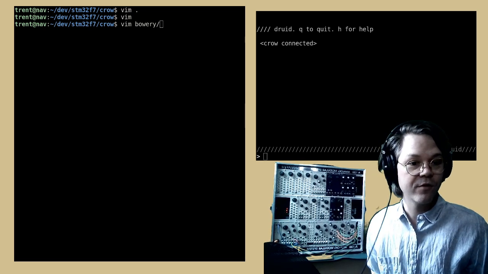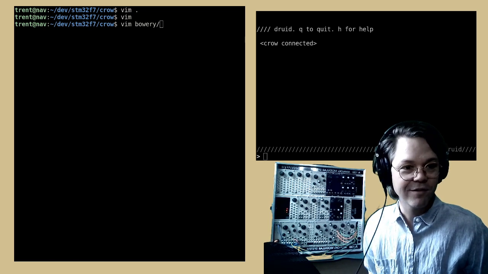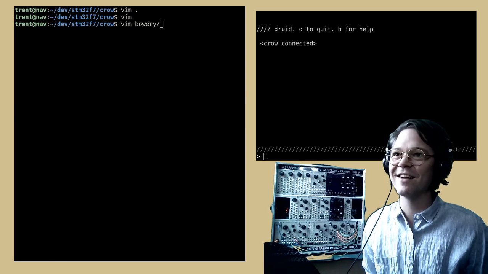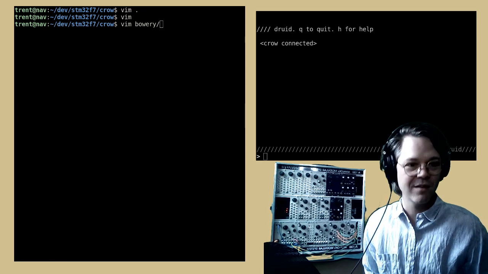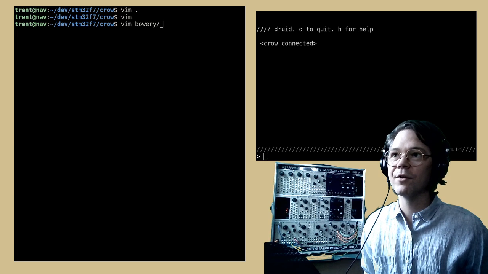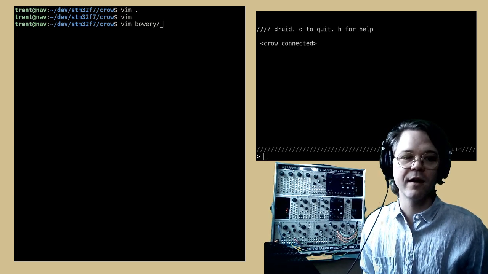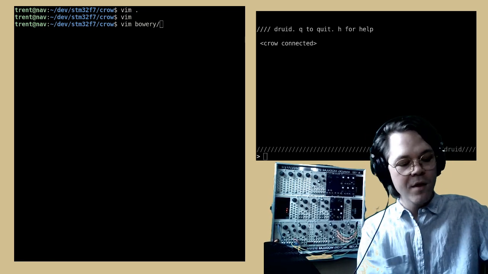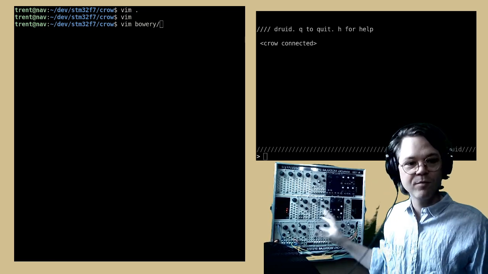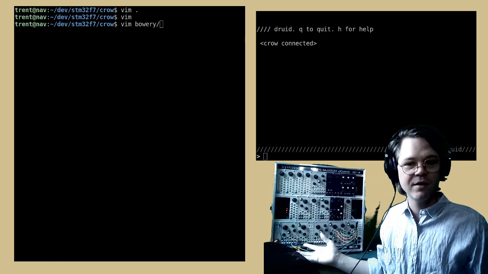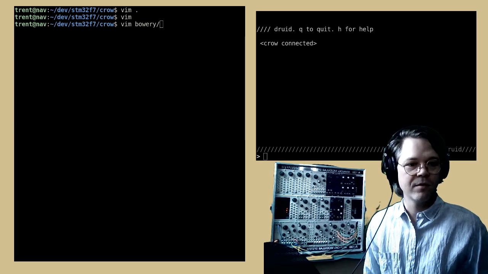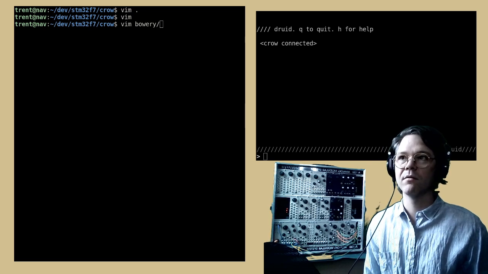There's a new Just Friends firmware, which I'll put up after this. It does next to nothing extra, except extends all the I2C behavior and lets you do a few fancy things that haven't been possible until now. It won't be fully supported by Crow until the next update, but I'll get the beta firmware up. But we'll talk about controlling Just Friends. We'll talk about querying values from Just Friends. And then hopefully get into some kind of interesting polyphonic sequencing.